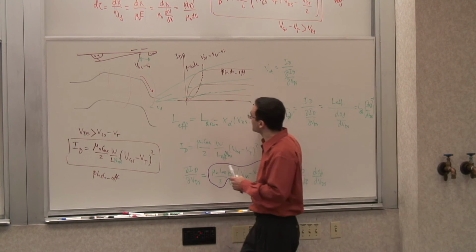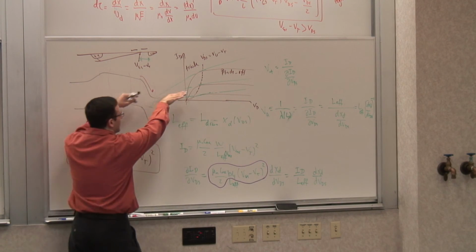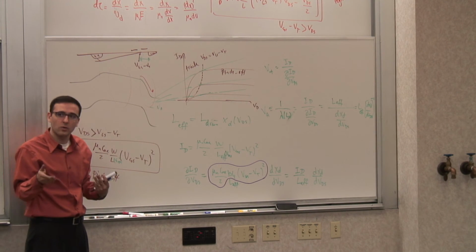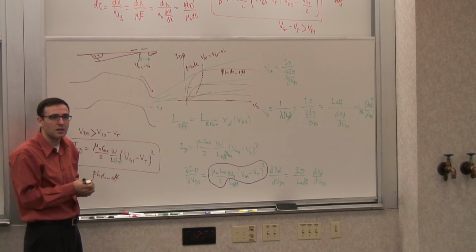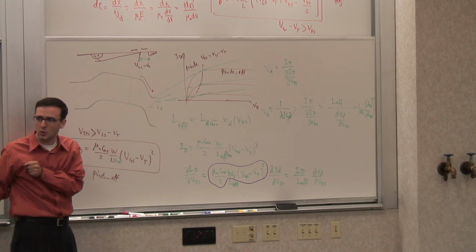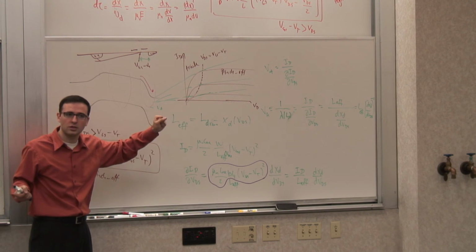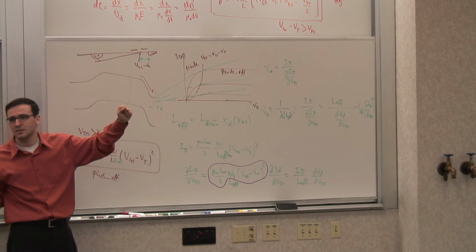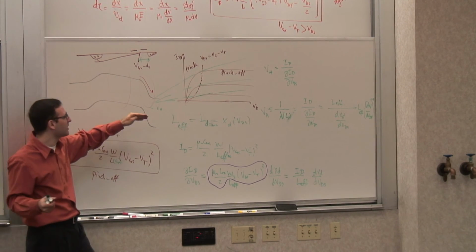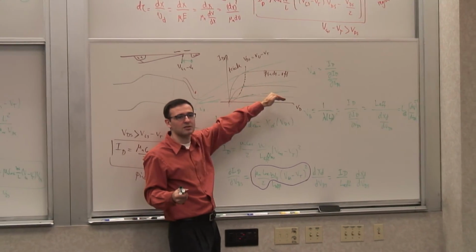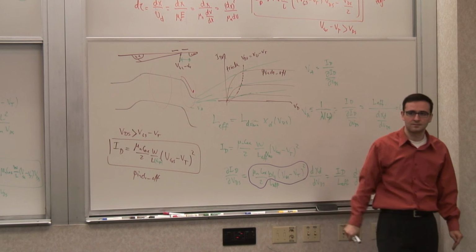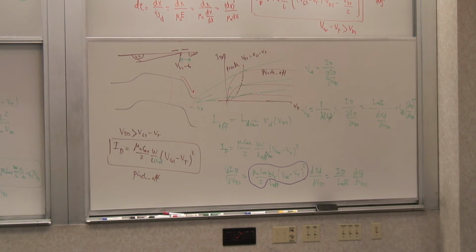And of course, you want a larger VA, because the farther out this point is, the flatter these lines are, the closer to flat. We'll see you want this to be as flat as possible, because you want independence between the controlling terminal and the controlled terminal. You'll see how that limits your maximum gain in a transistor. This is basically what limits the maximum achievable gain from a transistor. The flatter these lines are, the higher that gain is. We'll do that calculation later.